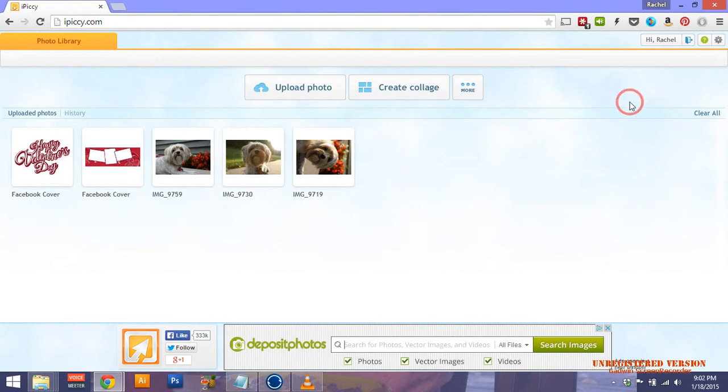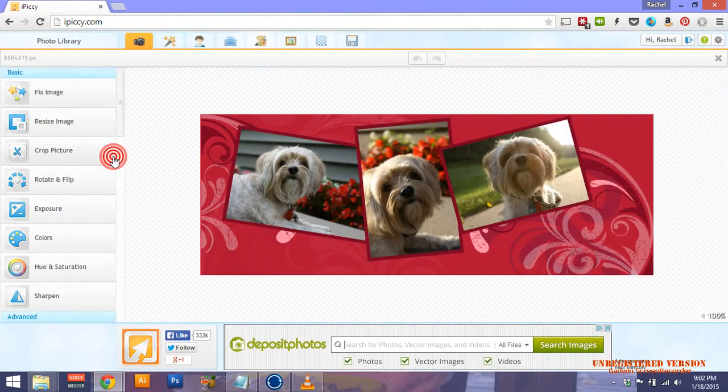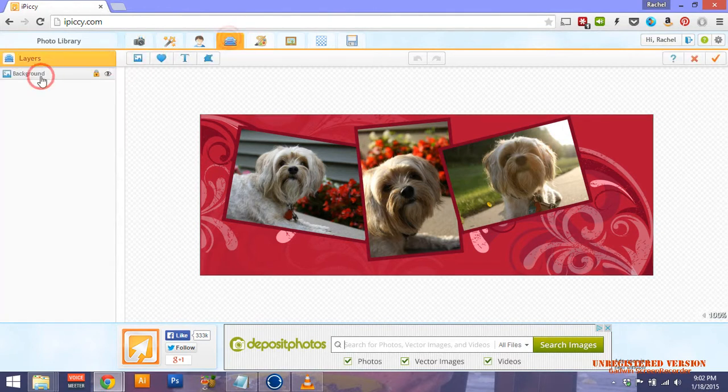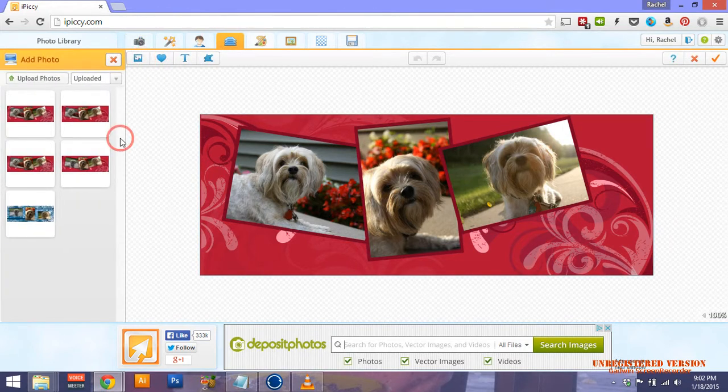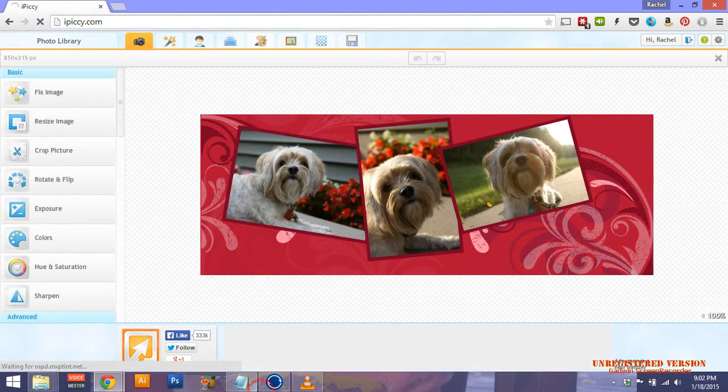Now, the really cool thing is it does remember the previous projects that you've done. So, say you uploaded that and then realized, no, the profile picture is not where you want it. See, I've done several different versions here. This is the one before that, where it just has the pictures. So now you can re-add in that word art and text if you want. There it is. And it brings it back up. That is all there is to it. We're going to cancel out because we don't need to save that.